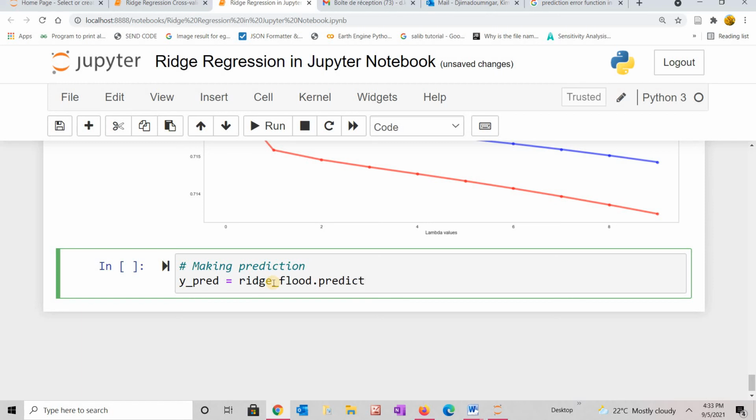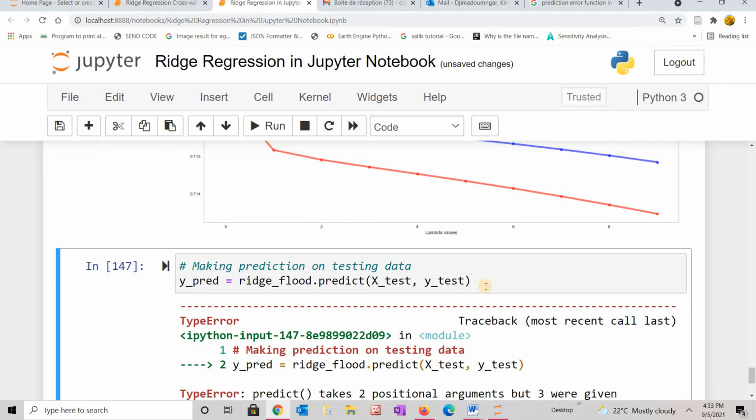We're going to predict on testing data, X test. Oh, sorry.